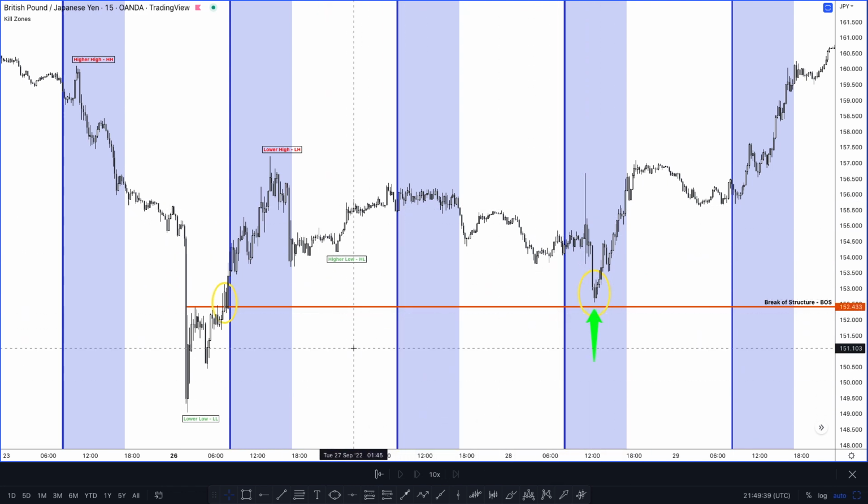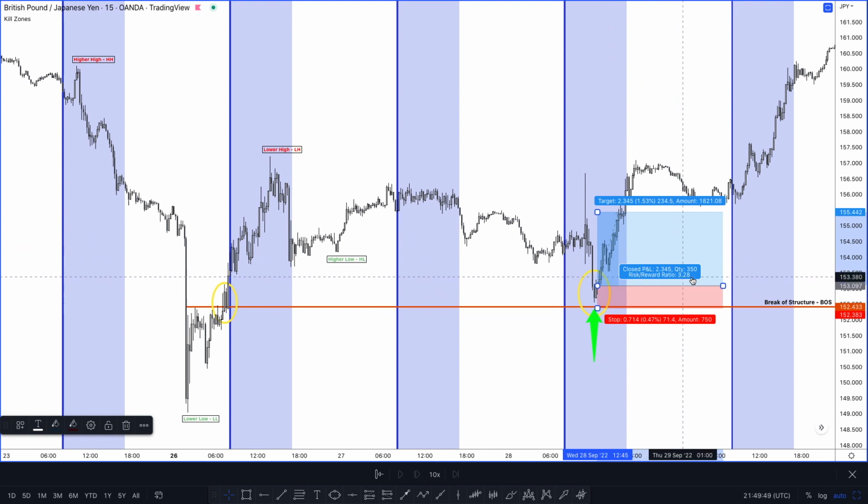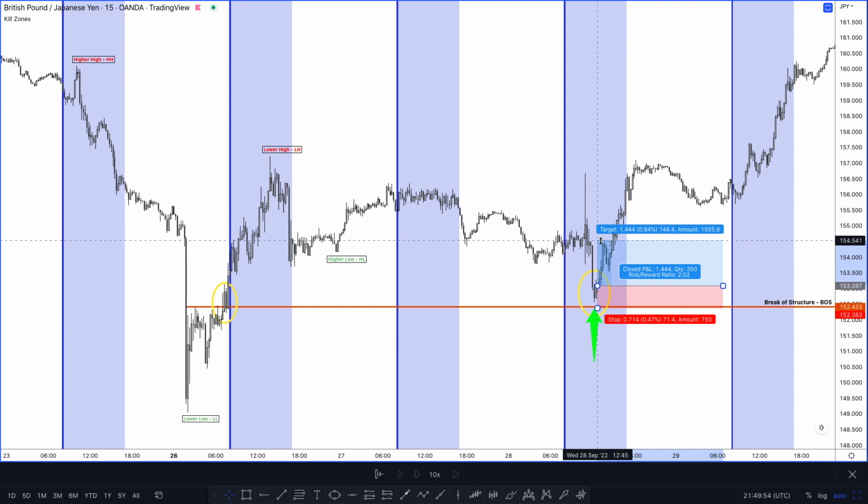So how you can work that out is just by using the long and short tool on TradingView. And let's just say we entered here and our stop loss was here. Now you can see that this is telling me how far my risk to reward is. So that's 3.28. So a 1-to-2 would be here. And that would be my trade if I wanted that. And a 1-to-4 would be around this level here.